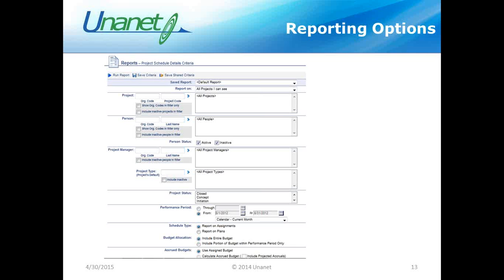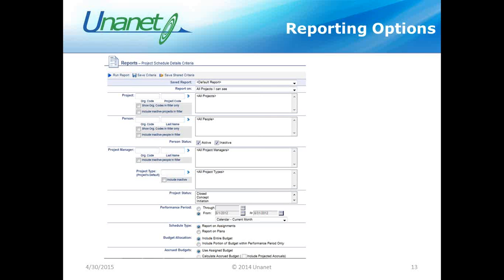So you can set up project type, and maybe you only want to look at billable or direct projects, or maybe your internal projects or your R&D projects, or maybe just your proposals. Same with the status. You want to look at open projects or closed projects, or maybe opportunities that are RFPs. You can set all of that up and select just certain ones. So it's the criteria of selection.